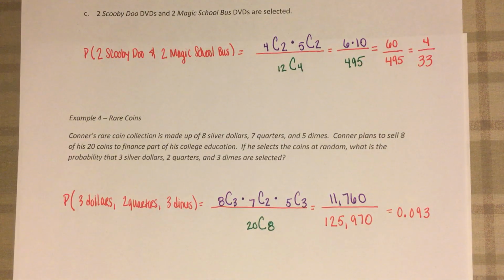Again, as you're working through these problems in your homework, feel free to use your calculator to assist you to find your combinations. And then when you're entering your final answer into your homework, make sure that you are entering it in the correct form. Is it supposed to be a reduced fraction, or is it supposed to be a decimal?